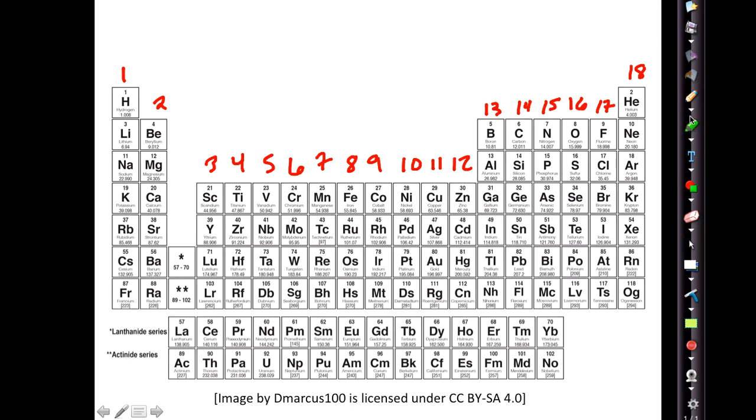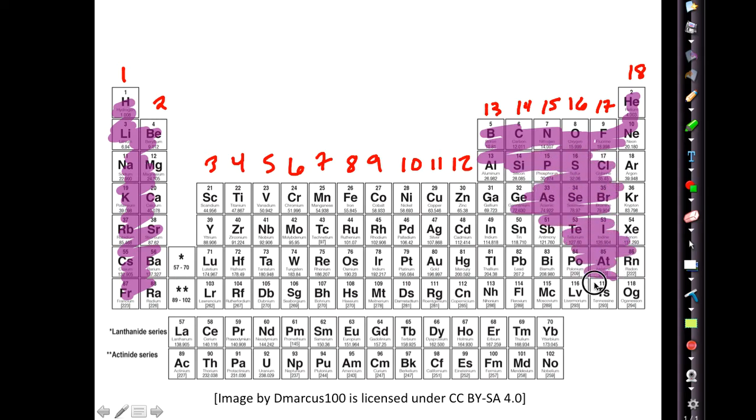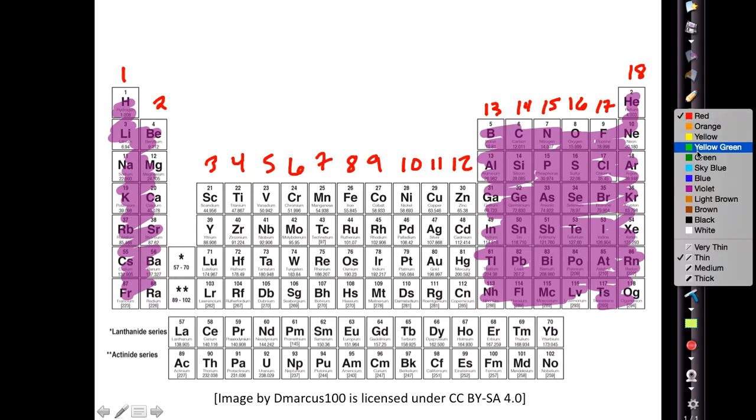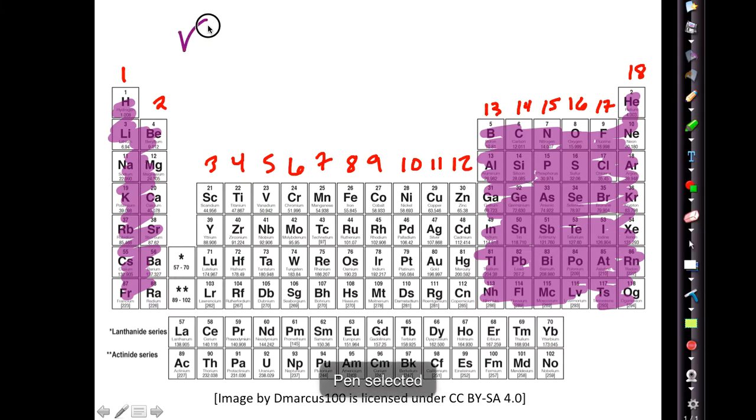So when we look at these columns, if we consider the first 2 columns in the periodic table and then columns 13 through 18 over here in the P block of the periodic table, so we are looking at the S and the P block elements. If you want to think about it in terms of the sublevels, quantum theory, these are what we refer to collectively as the representative elements.